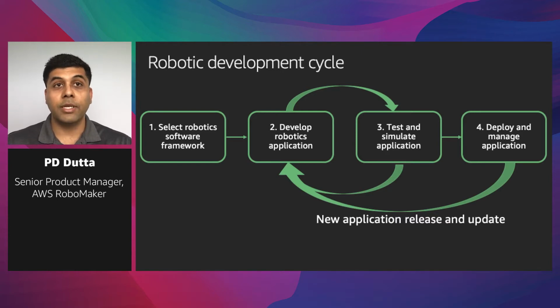What's different in robotics is not all developers have access to the physical hardware. And there are three primary reasons for it. One, it can be extremely costly to dedicate hardware to every developer. Two, typically what's being used in prototypes are not the same thing that gets deployed in commercial or production. And three, since it's not possible to do all the tests in the real world, this is where simulation comes in. You can use simulation for testing and fine-tuning robotics applications before you deploy it to the physical hardware.